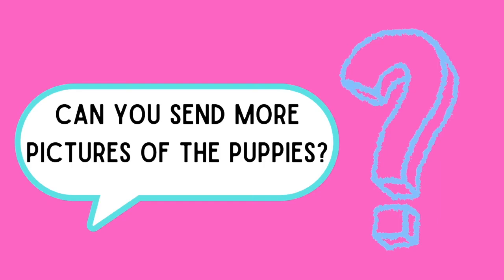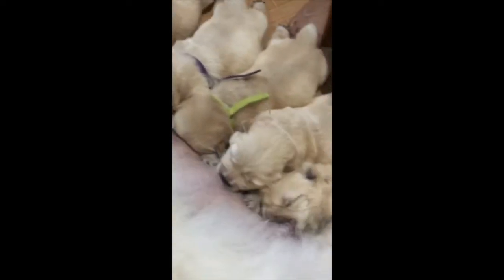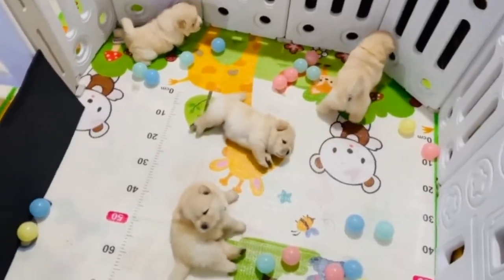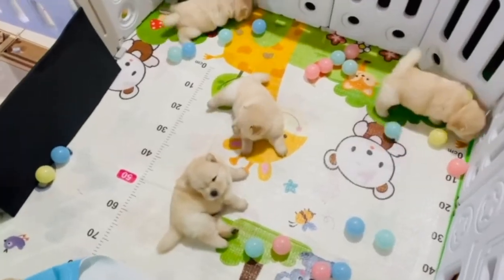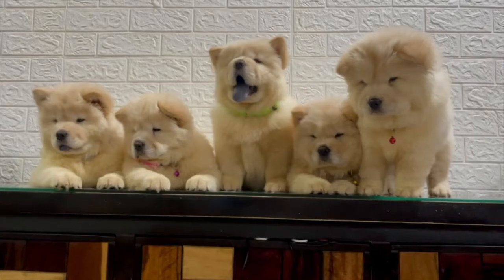Where is the puppy staying now? Can you send pictures? Puppies are ideally raised inside an indoor kennel or inside the house. From the pictures, you'll see the puppy's current living condition. If it's not clean, the puppy might not be healthy. If the seller is unable to send you pictures of the puppy right away, this is another red flag.